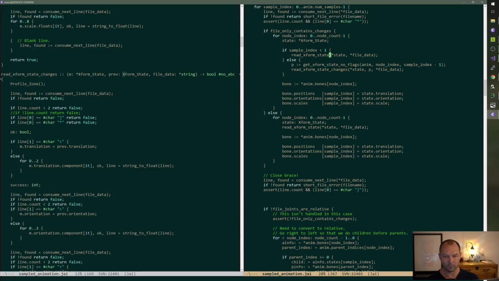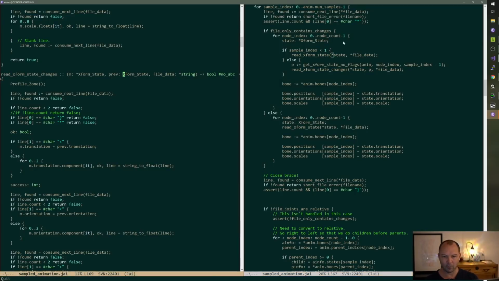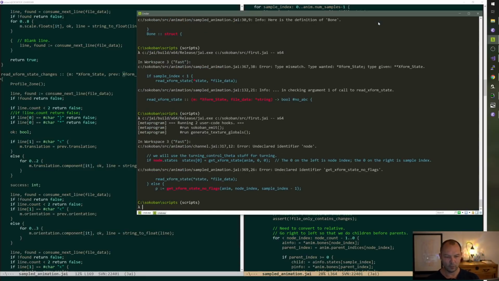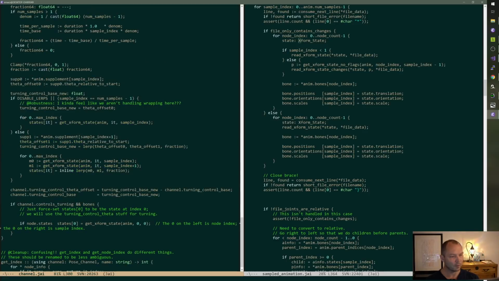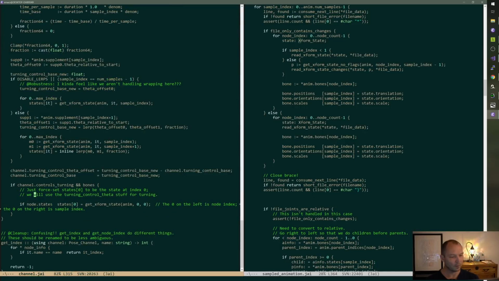367 Magnum. Read xform state. Okay, yeah, this is supposed to be by value right here. 317. If bone 0.